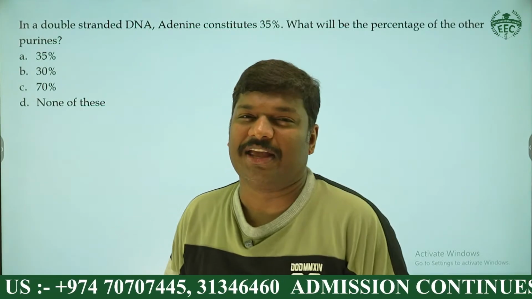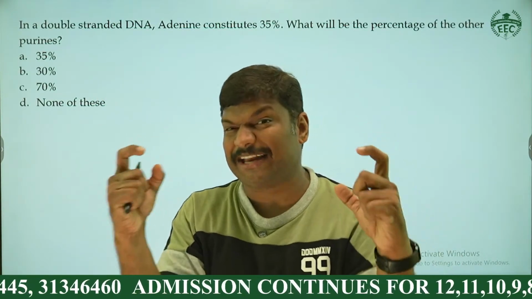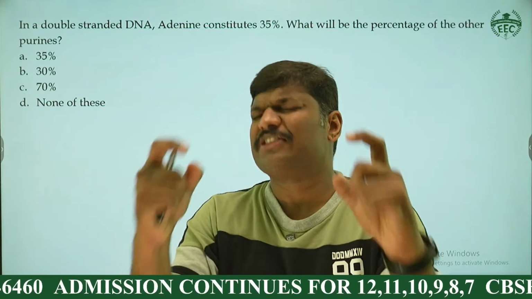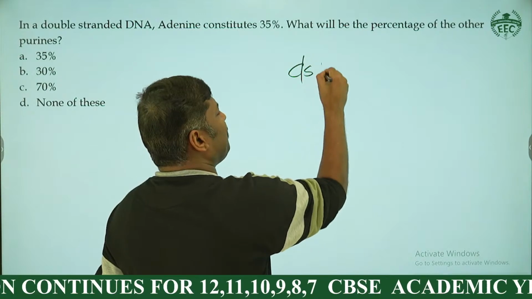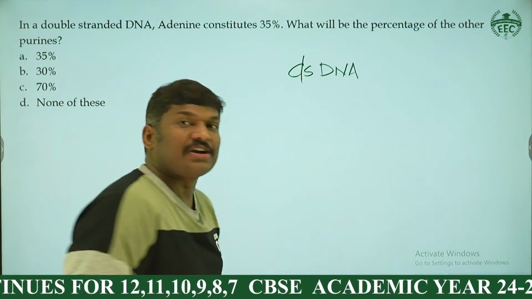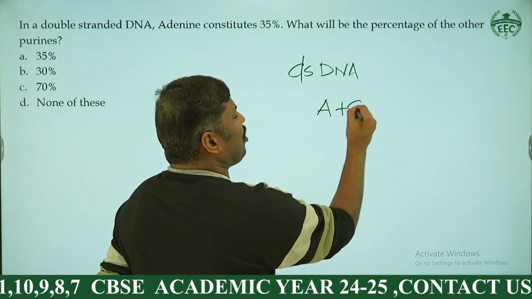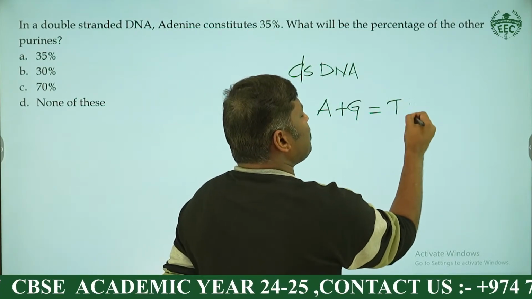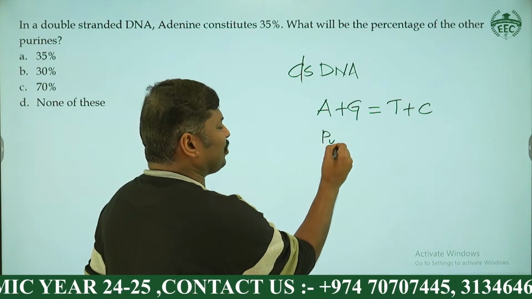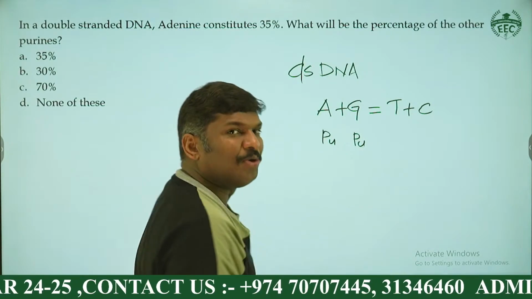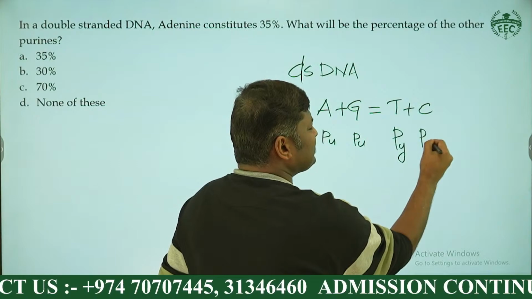In the double helical model of DNA, there are some salient features. Along with the salient features, you have to study the base pairing rule given by Erwin Chargaff, the Chargaff rule. Look at the board, in a double-stranded DNA, what is the Chargaff rule actually? The number of adenine plus guanine is always equal to the number of thymine plus cytosine. Adenine is a purine, my dear student. Guanine is also a purine. And thymine is a pyrimidine, and cytosine is also a pyrimidine.